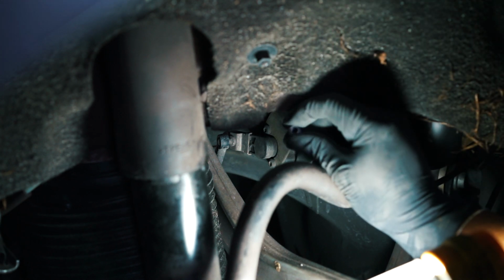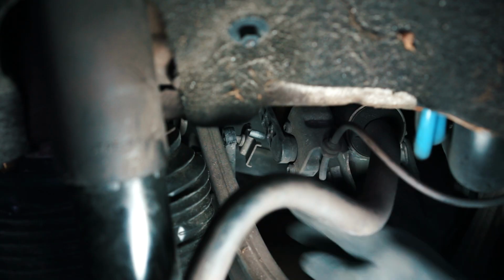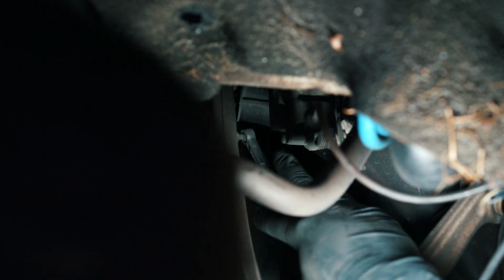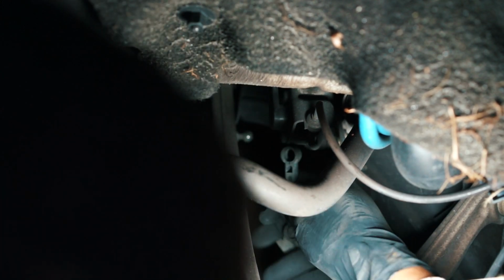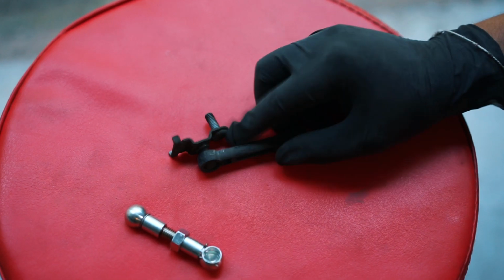Alright, we have the nut off, and then this bracket comes off here. So as you see here, the bracket is off. Now with the bracket off, you can pull this. Don't want to break it, but you can put a little pressure on it, turn it, and then it comes off. Alright, so here's the old link and the bracket that I took off.